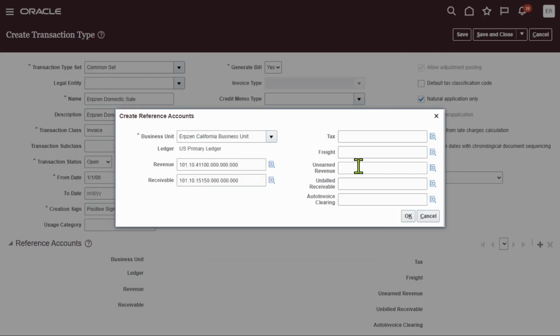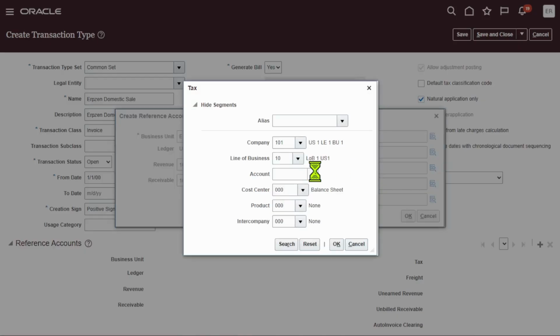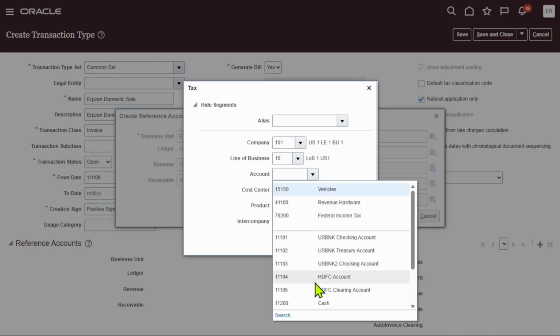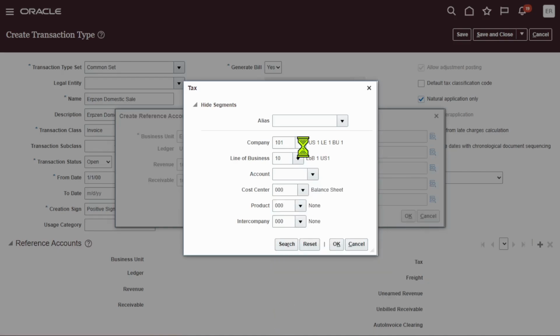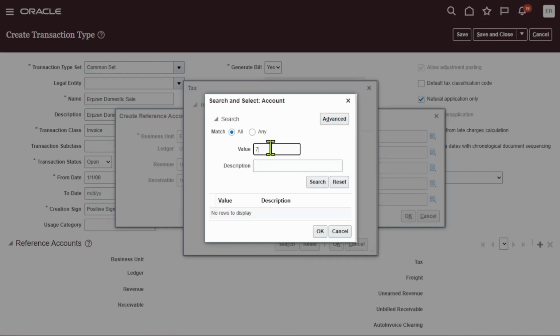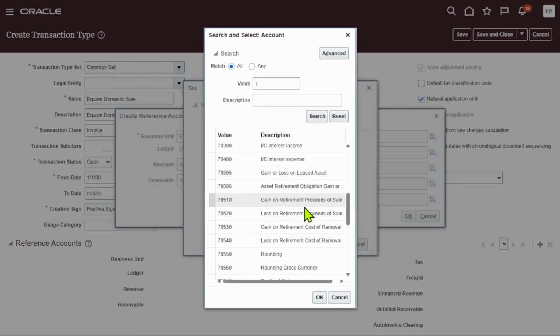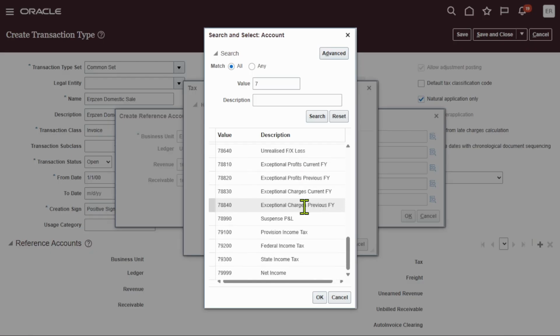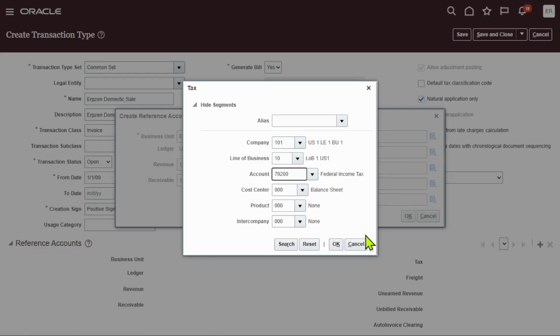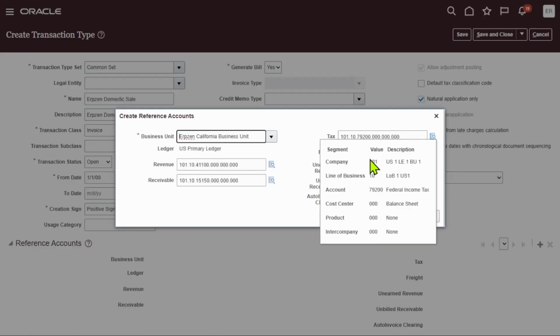Click on OK. Say tax, value 7, federal income tax. Click on OK.